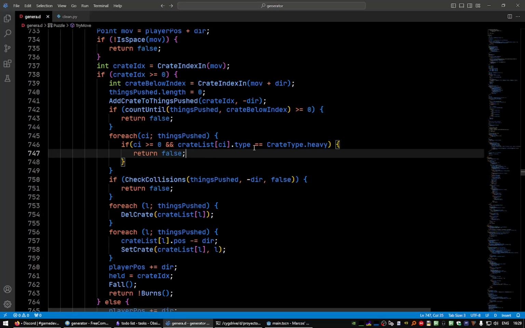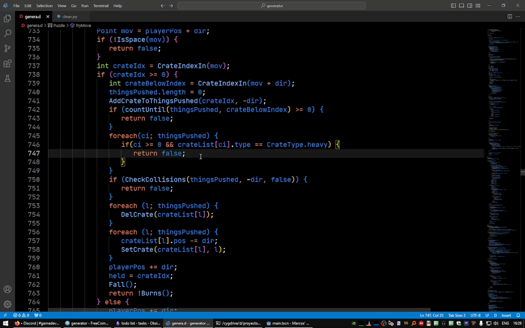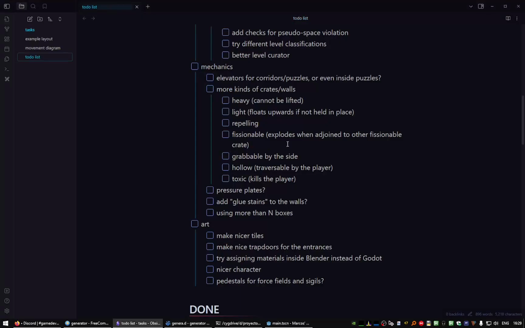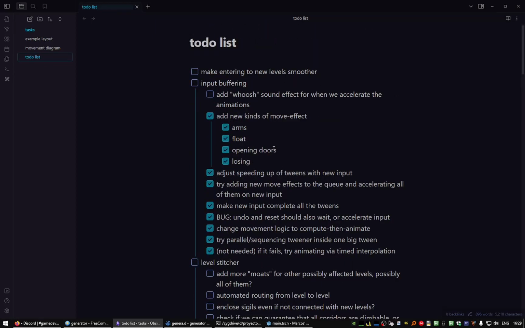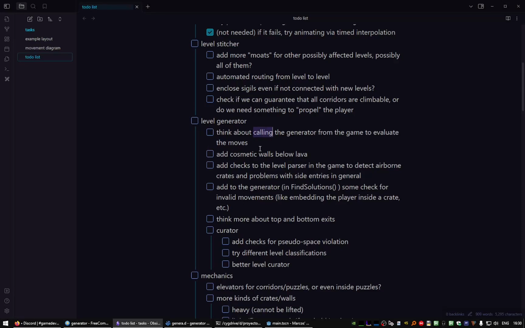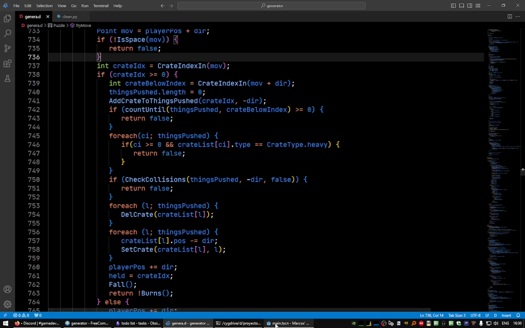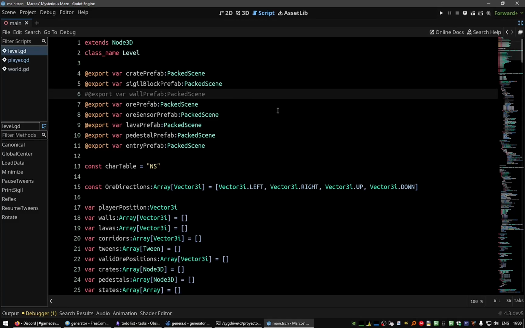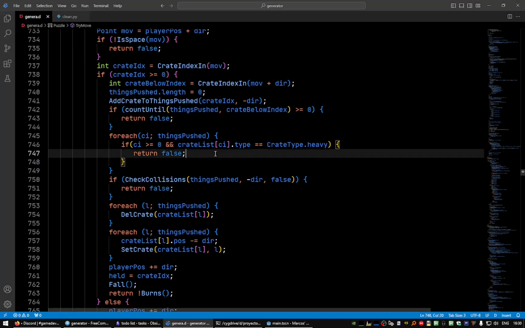This is a bit annoying, but I wanted to think about something for the future, so I will add in the generator, using only one code base for the logic of the game, and make the game call an auxiliary program or the generator itself with some kind of parameter to check the consequences of the moves.